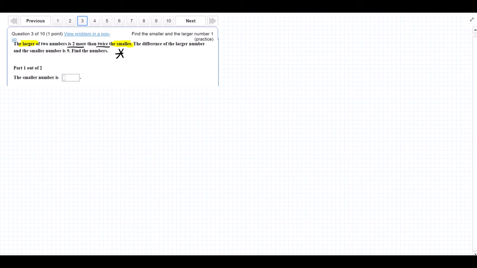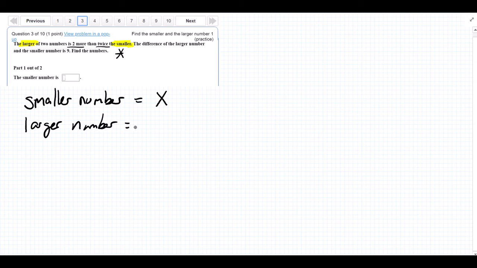Okay, so let's say the smaller number, we'll give it a symbol, x. Really all that is a placeholder or a symbol that represents the smaller number, so I don't have to write the words smaller number every time I want to reference it. So if the smaller number is x, what would be the larger number? Of course, we don't know what it is, but we know what it is relative to the smaller number.